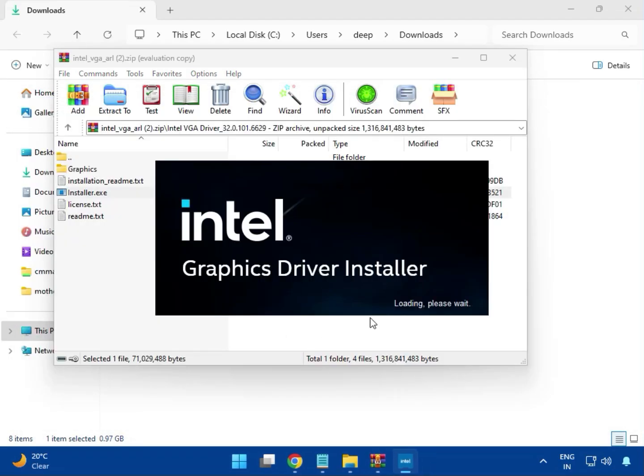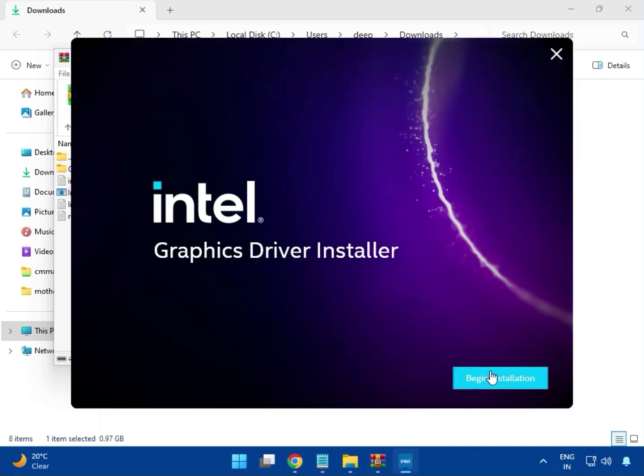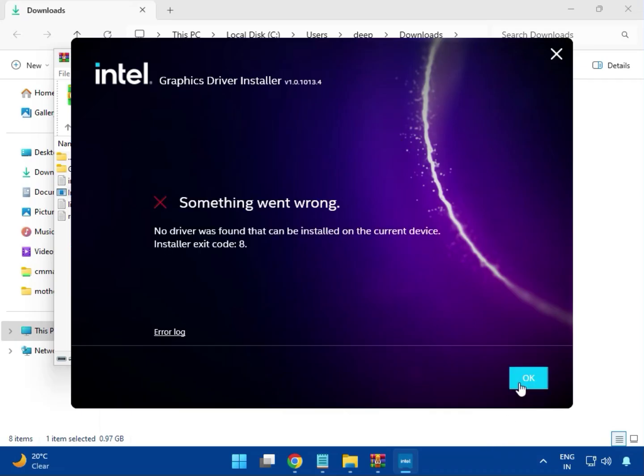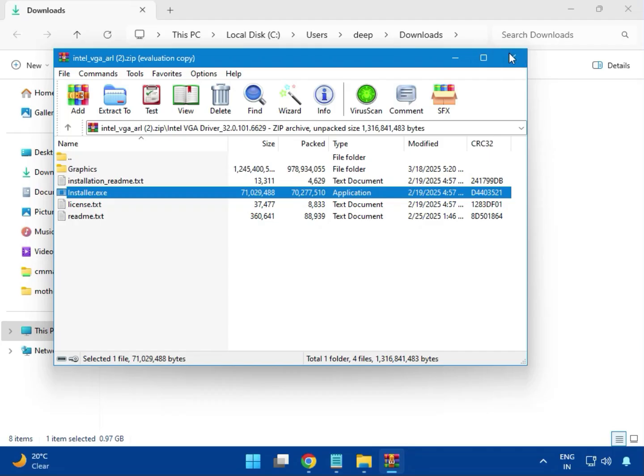Now it is installing, loading, please wait. It will take some time, and then next, install, and then done. After that, click OK. When it is completed, close it.